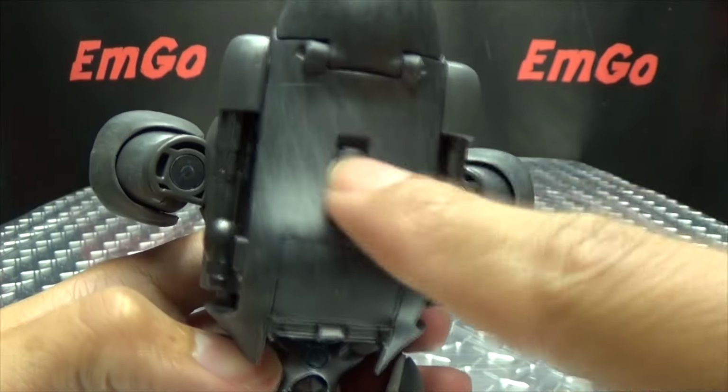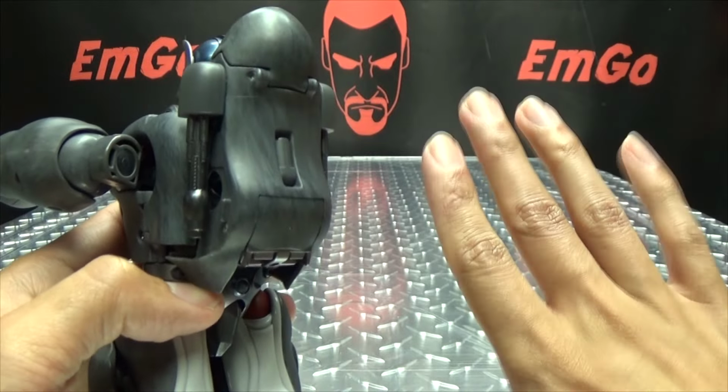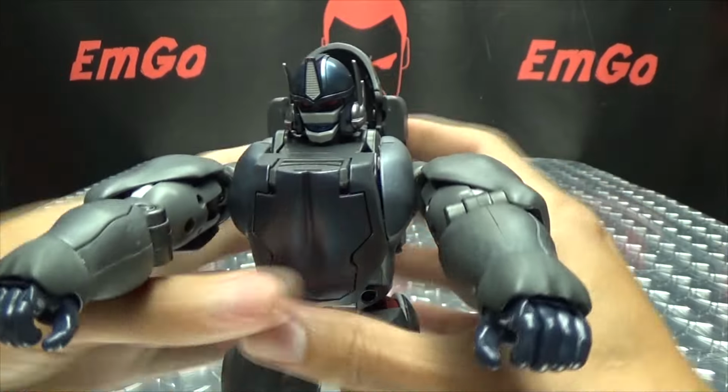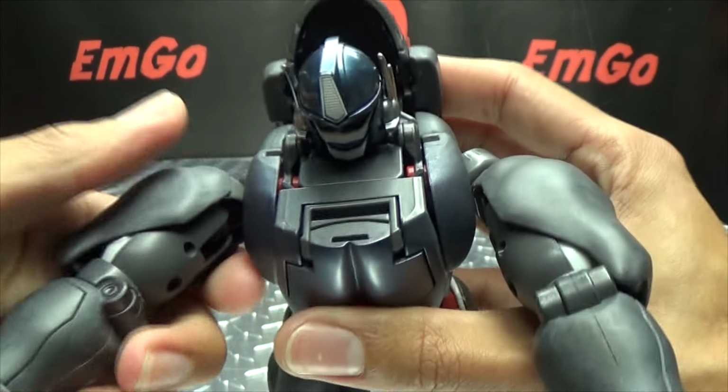I'm going to talk about this little peg too. Don't worry about it. I'm going to talk about it. Probably people already in the comments section: EmGo, you didn't talk about the peg.